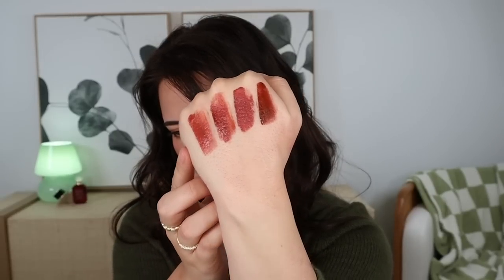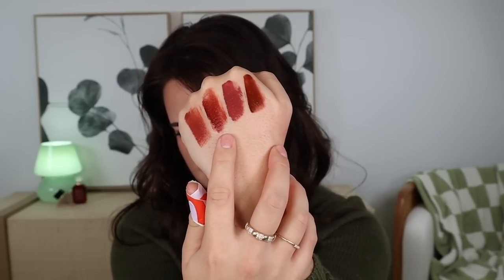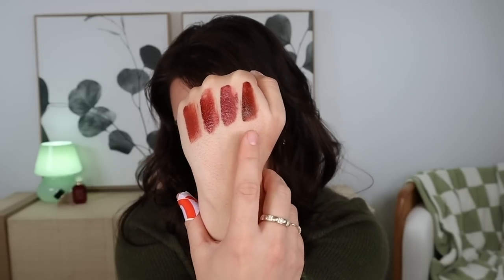I also have two honorable mentions — shades 215 and 531 — which I got after putting this edit together. I only swatched these on my hands and lips briefly. Both have a pearlescence running through them. Shade 531 looks like a beautiful dusty rose and would look beautiful with all those blushes I've been obsessing over. By the way, would you like to see an updated fall favorite blush video? Let me know. Here are all four swatched: 215, then 216, then 531, then the one I'm wearing, 209 Palazzo. Gorgeous fall staples.